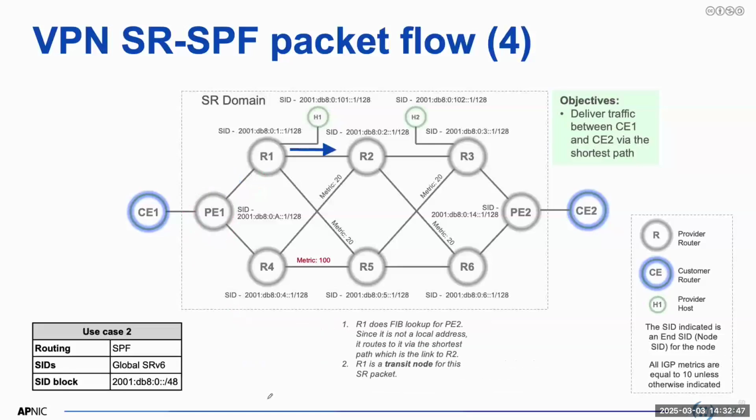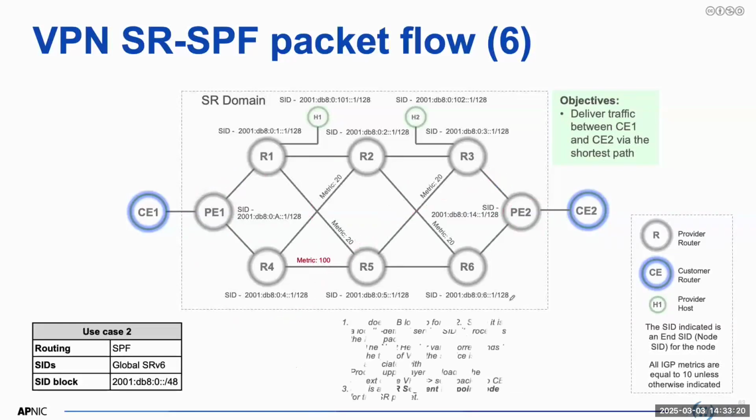Now R1 will receive the packet, and as there is no SRH attached and the destination node is PE2, every node just needs to forward the packet towards PE2. So it becomes like traditional or standard IPv6 routing. Every node will keep forwarding the packet towards the destination. When PE2 receives the packet, it sees its own address in the destination address, so it needs to process the payload.